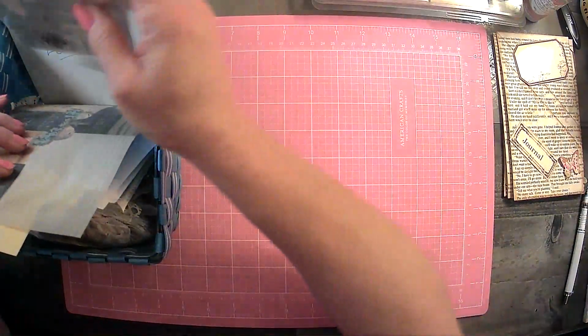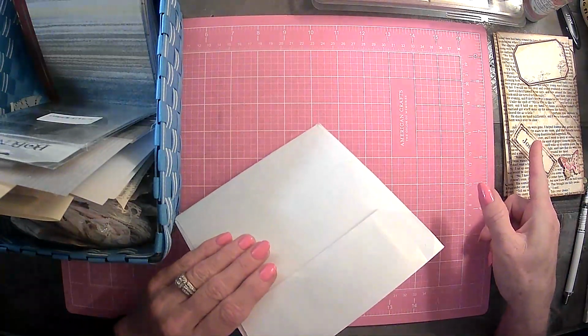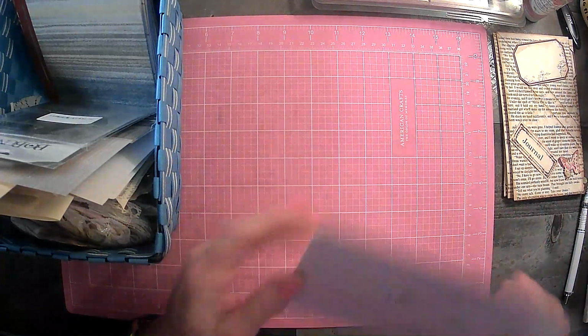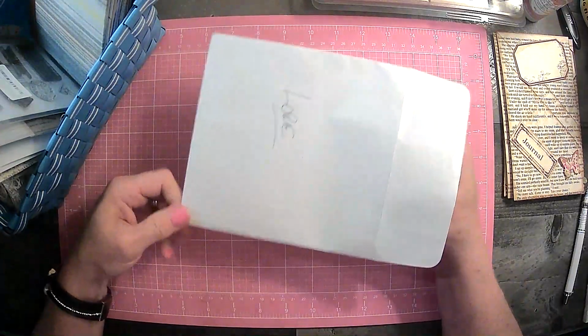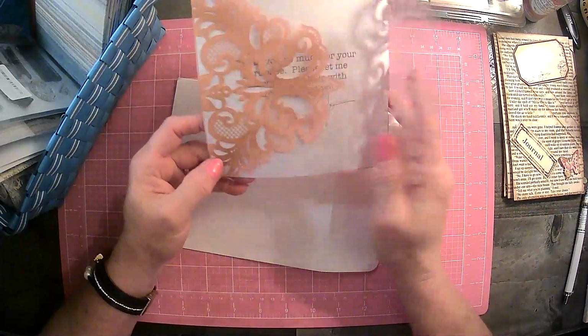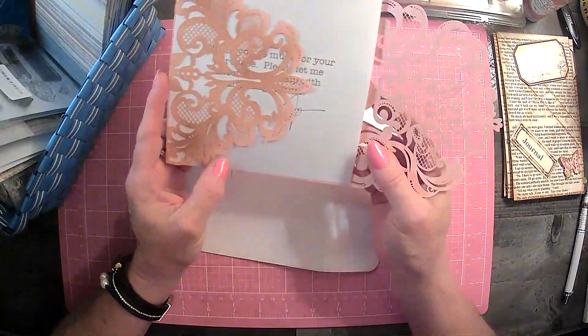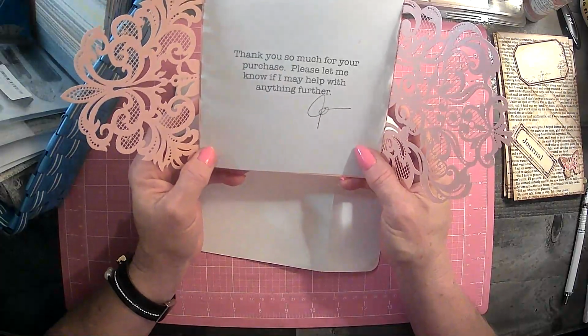Let's see, what else do we have in our little basket? I do have a stencil here, which I used on these little pockets, and I'll show you again in a minute. And you'll have to forgive me, I'm not sure who I got this from. I had actually ordered something from an Etsy shop, and this is what they had sent me. And there's a stencil here and a stencil here, and I use this all the time.